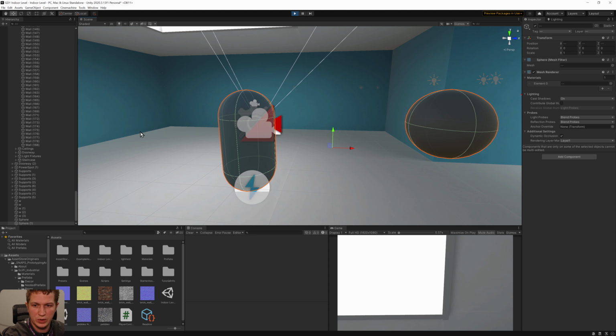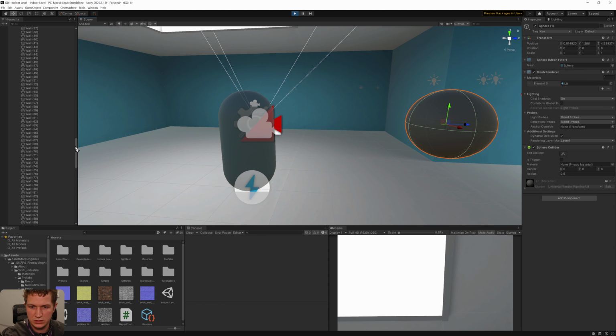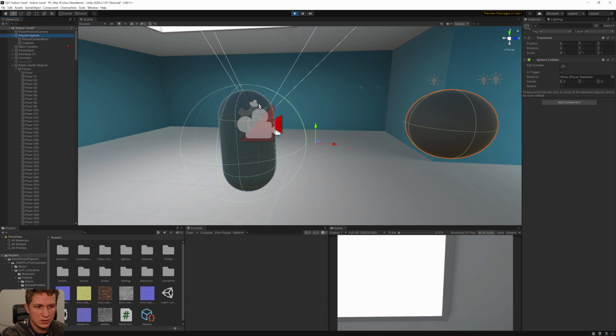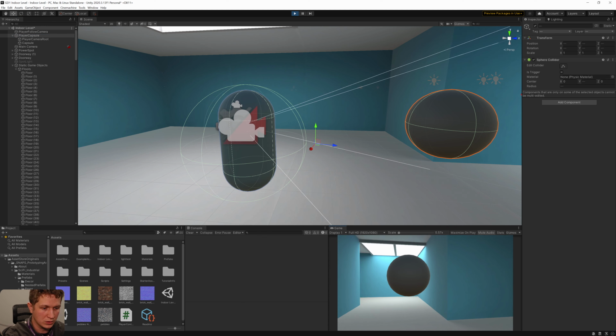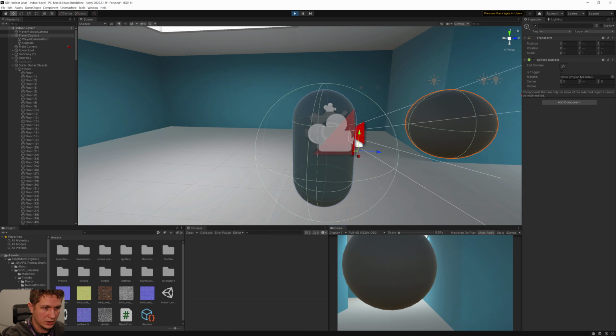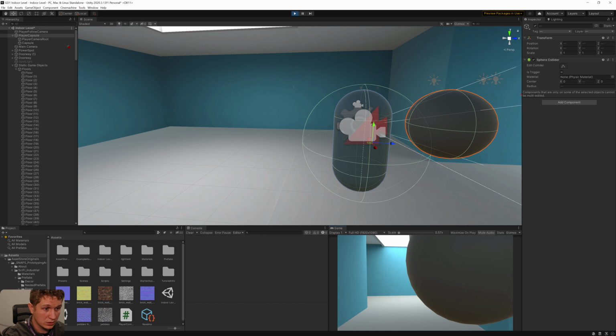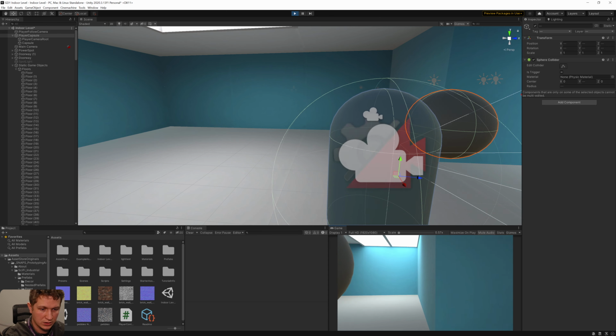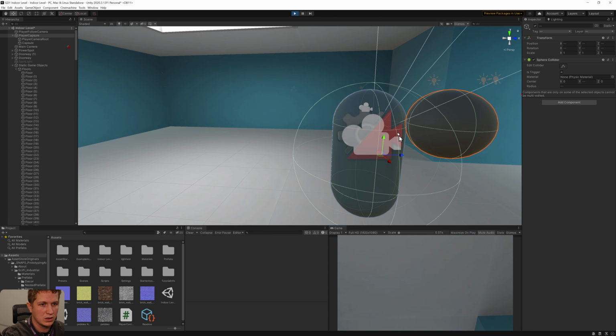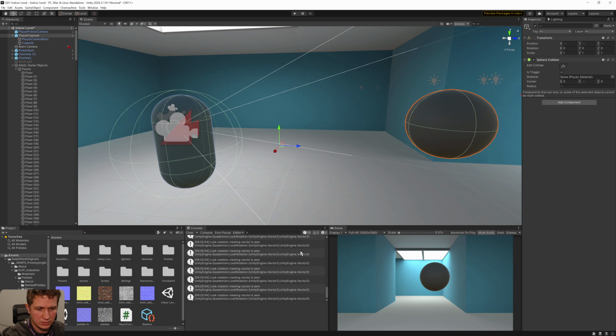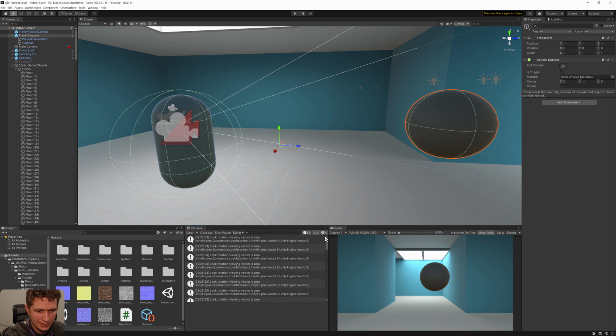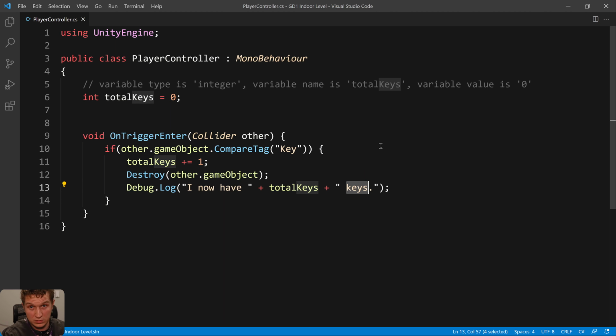If we select both of these things, then I should be able to watch this collider go into the other collider. And I see that it goes through it. Like that's very obvious. But I'm not getting my on trigger enter. Okay, so let's troubleshoot. It's good that it didn't work. I want to be able to troubleshoot.